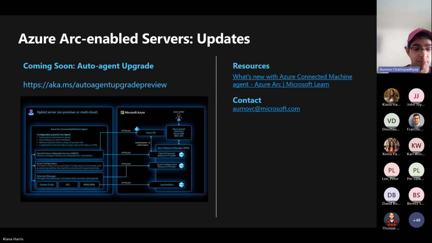So with the auto agent upgrade capability coming up, you'll start noticing there are some cron jobs running with our connected machine agent, if you're paying attention, with our Arc connected machine agent service. That's going to allow you to configure auto extension updates and keep that on or off. Again, we want to specify that you can specify the exact devices that you're going to turn Auto Agent Upgrade on for.